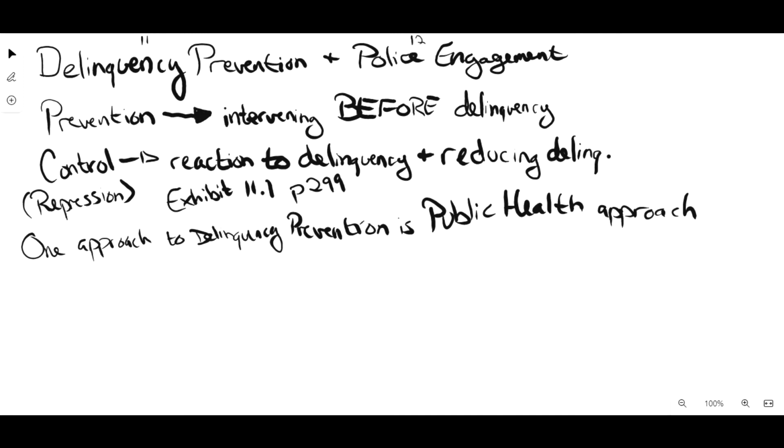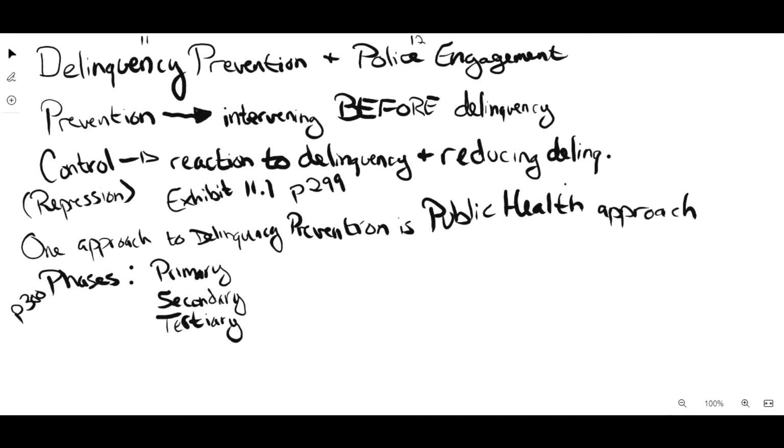So the public health approach is very similar. Or rather, sorry, the delinquency prevention way of approaching it like a public health concern is, again, phases. Our textbook gives an example, and this is right around page 300 in our textbook. So phases, again, it goes into breaking it down to primary, secondary, and tertiary, in case you've not heard this term before. This is third level down, tertiary.